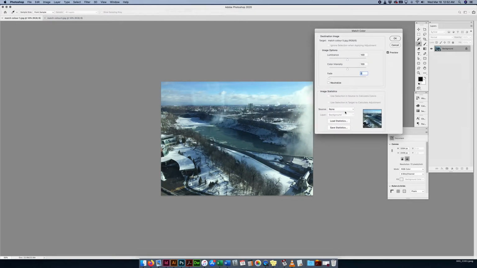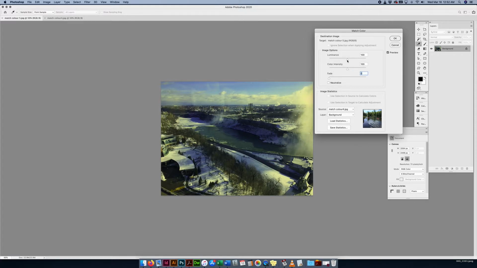And what I could do is actually match. I'm going to go straight down here and match a source. So this one is called 5, so I'm going to go to 4, match color 4. So I wanted to match that color. Now look what it does. It brings in that warmth right away. But I can play around with the amount I want.